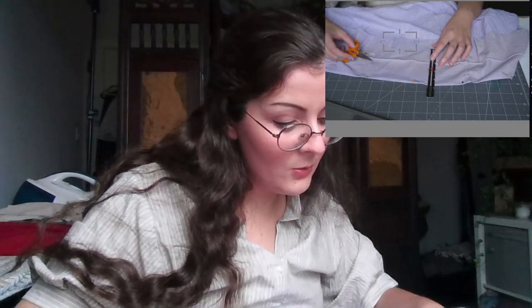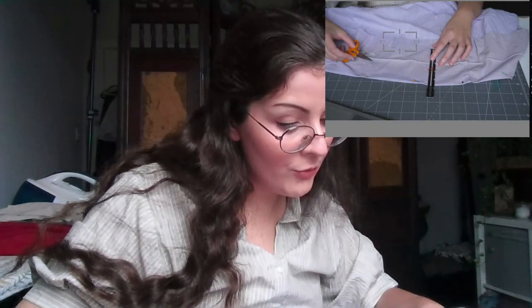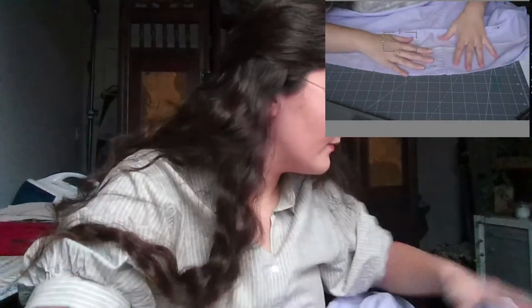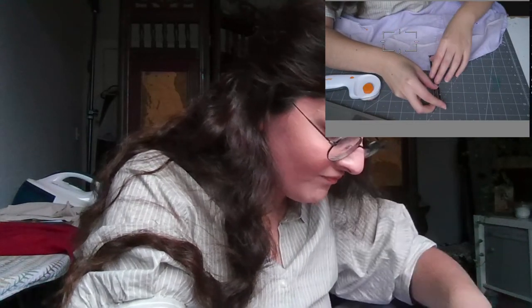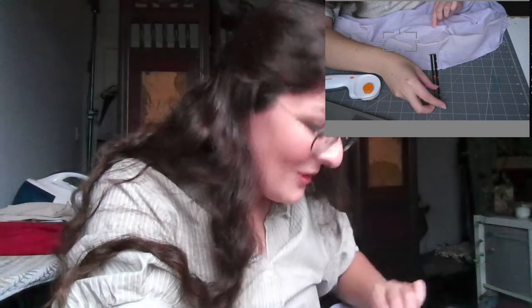You know what would have been a good idea — if I had trimmed this fabric before I started. This is something I sometimes don't show in my videos — me making reckless decisions. We're getting out the rotary cutter! I bought a corset but never actually wear it on a daily basis — corsets are an effort to put on and sometimes you're just like, who has time for that? Should I trim this by two inches or one?